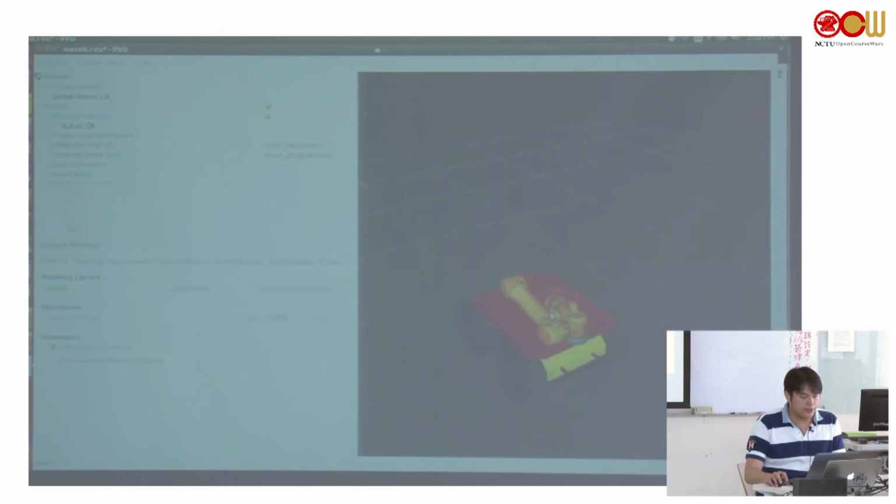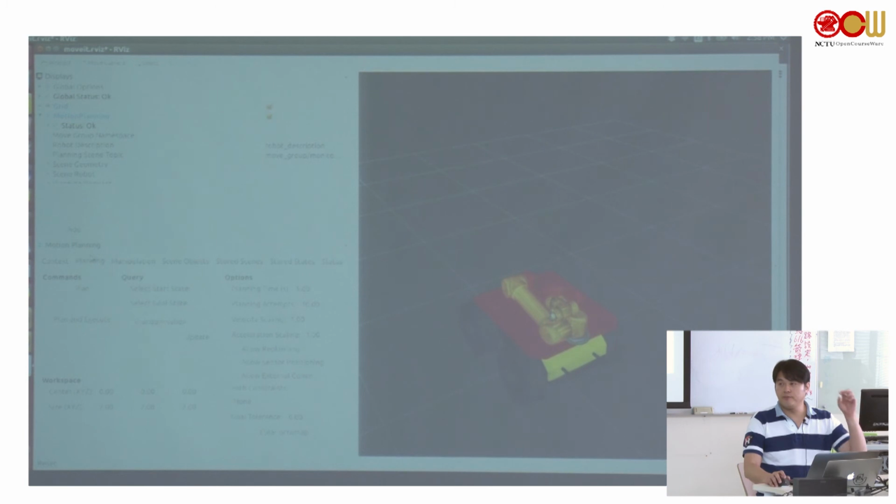Okay, so now we can see the interface here. At the bottom left, this is the MoveIt plugin inside RViz. And you could try to play around with it. Today I will just show a very basic scenario: let's try to move the robot arm's endpoint to a certain point. For the planning, you could use the planner included in the package, which uses inverse kinematics. And you could also try a different planner and see how it works.